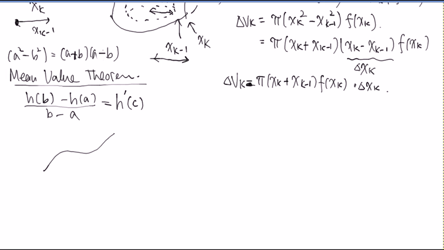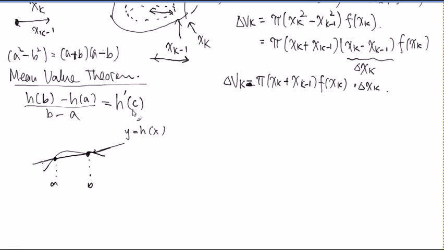Here is a curve y equals h of x, and here's a and b. Let me cut it through so that we do not get confused. Suppose it looks like this, and this is y equals h of x, and here are a and b. The meaning of h of b minus h of a is the height, this rise part, and b minus a is the run part, right? So this is the slope of this line cutting through these two points on the graph.